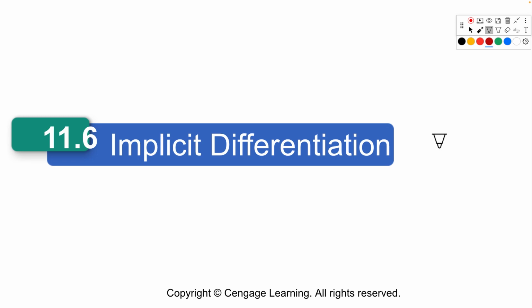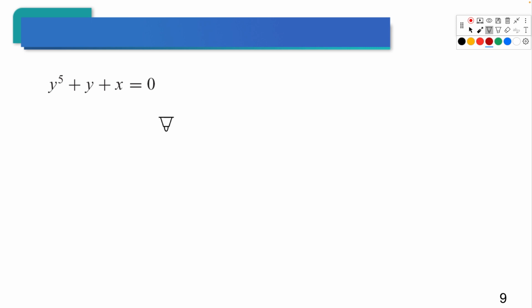Then we did 11.6, implicit differentiation, and this was sort of the last of the real differentiation rules, because we learned how to take derivatives of things that have more than one variable, 2 variables specifically. So we were working on something like this, and basically the only thing that made this different is since we have 2 variables, we have to sort of distinguish which is the main variable. And so typically what we would choose is that x is our main variable, so we take the derivative of x with respect to x. We usually don't write this because dx over dx is just 1.